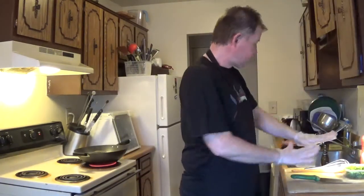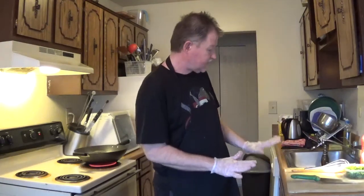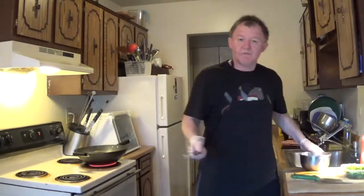So, like always, try to keep your areas really nice and neat and clean. Then you can make a roux.